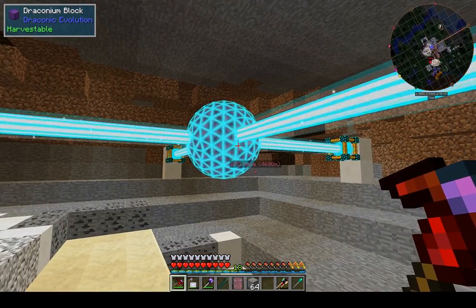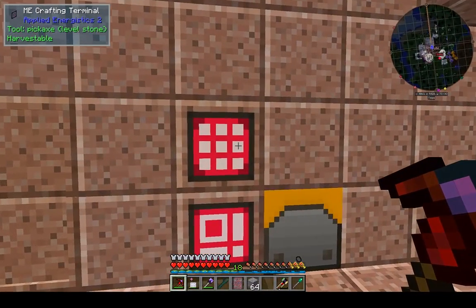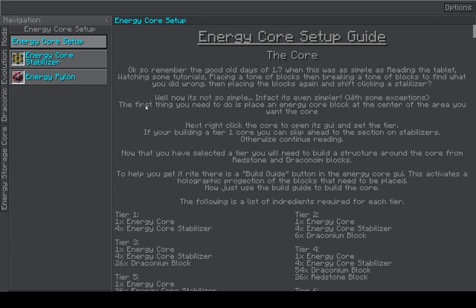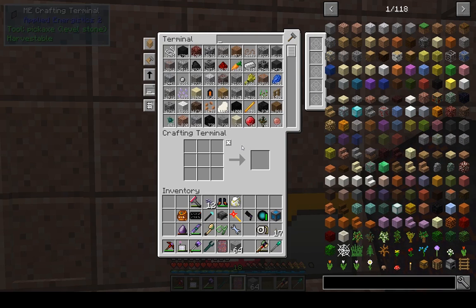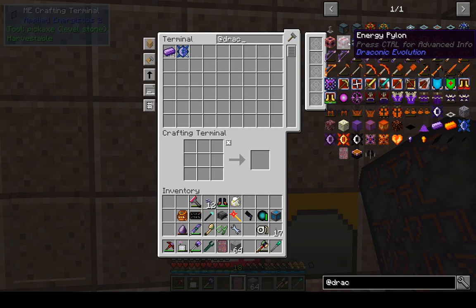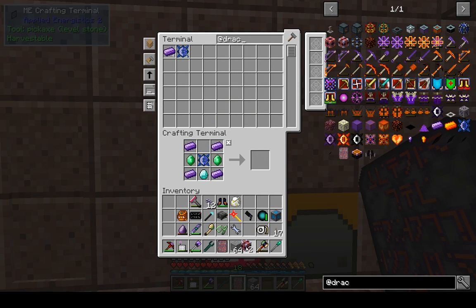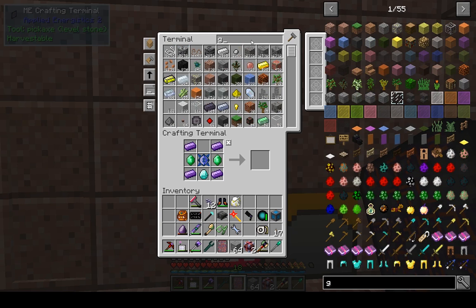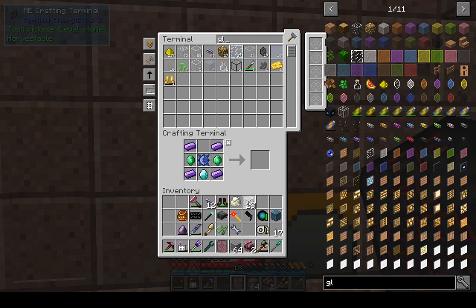I'm not sure if I actually deactivate it, it'll lose power, but what we'll do, we'll create the next, basically the energy pylon, which allows you to transfer power in and out of the unit. So what we need to do is make one. This is as expensive as the last one. We want some glass as well. Don't need more than that, but in any event.